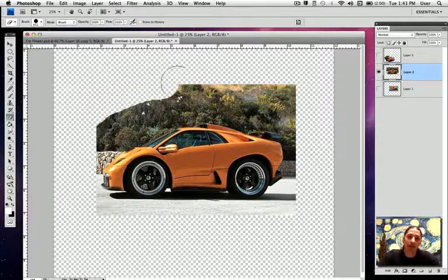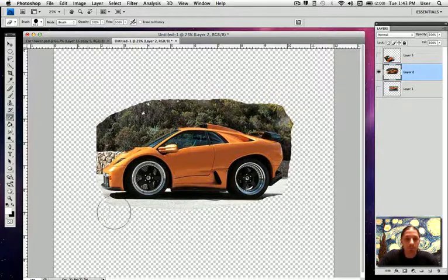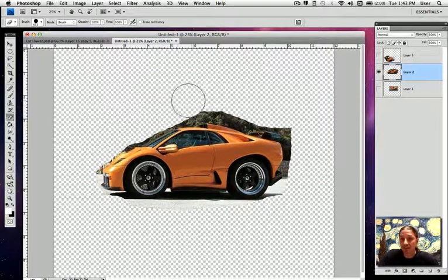So again, I'm going to start to cut out this picture just using a regular eraser. So I'm just clicking and pulling, and I'm erasing large sections of the background. Now, it is very difficult to get this perfectly erased using this system. You have to be very careful that you don't get too close to the edge, or else you'll take out part of your car like that. But if you do, Command Z to undo.